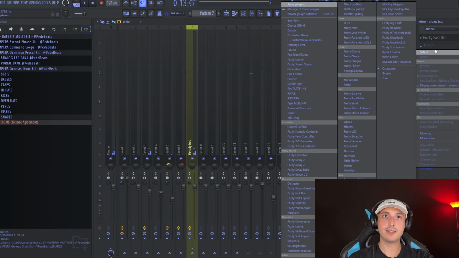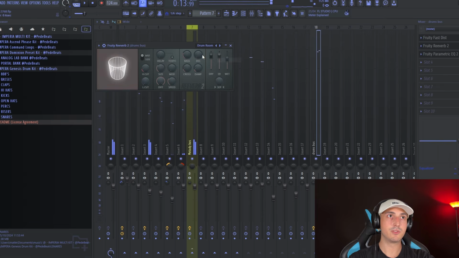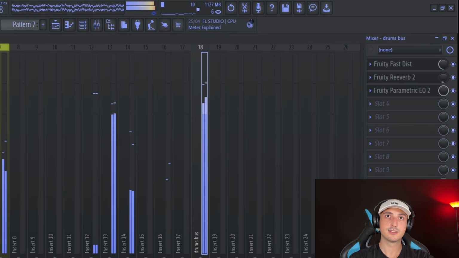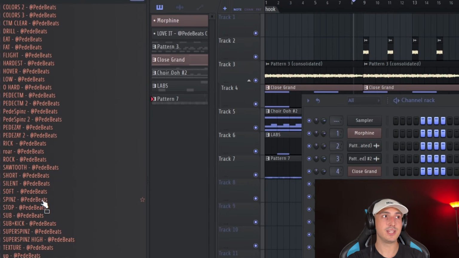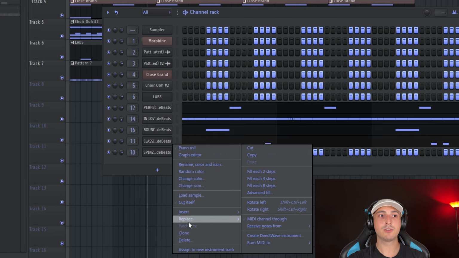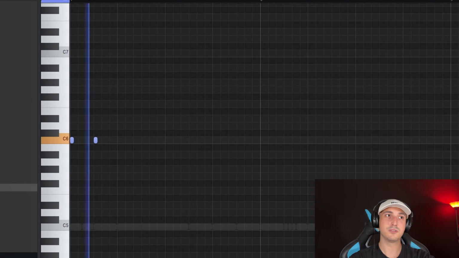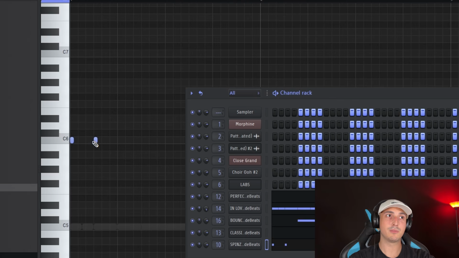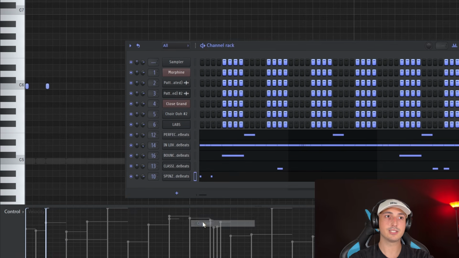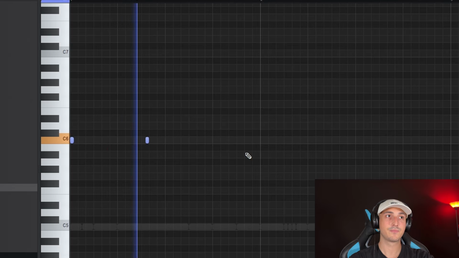And the last thing we can add here is some reverb. Select drum room and lower the mix. And now it's time for the 808. Basically everyone uses the Spins. And remember to click cut itself, because if we don't click it, we place 2 notes and they will overlap. Like, that's not good. We want that note to stop before this one is hitting. Clicking cut itself is doing exactly that.